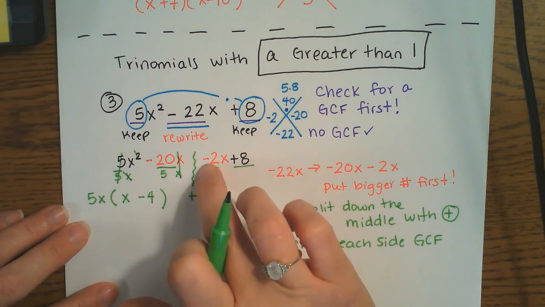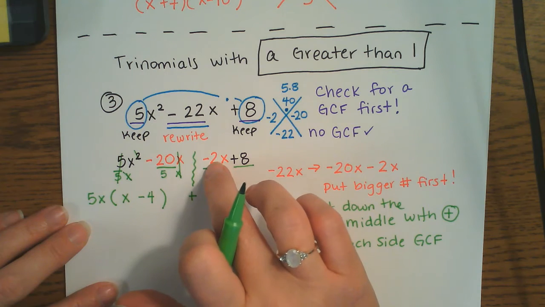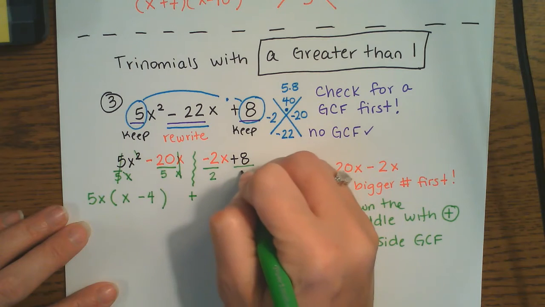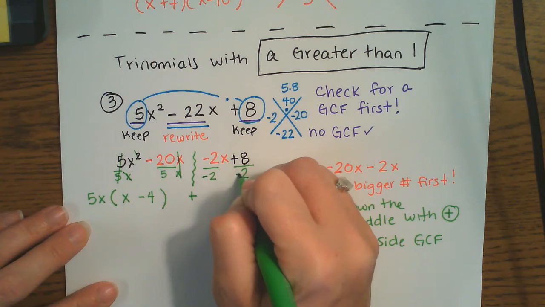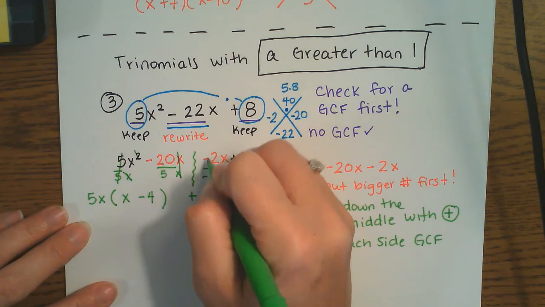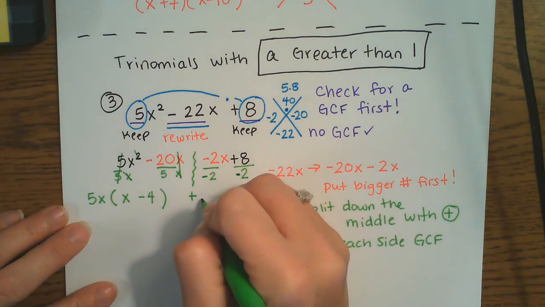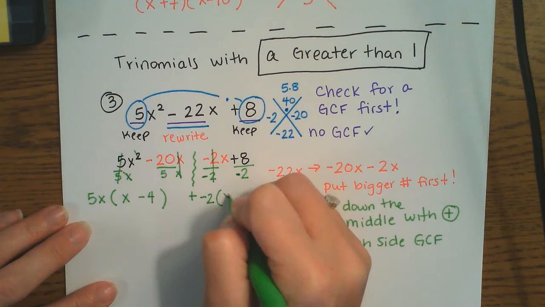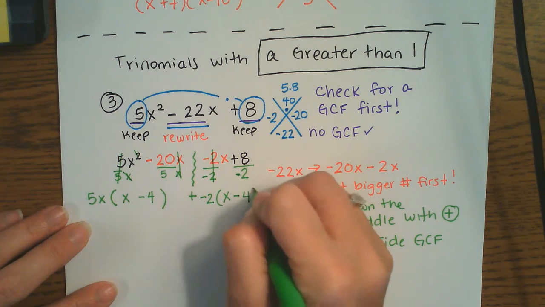Anytime that you have a negative in front of this divide, you're also going to bring the negative with the common factor. So 2 and 8 can be divided by 2, but I'm also going to divide by a negative. So always bring the sign with that number. If it's positive, leave it positive. If it's negative, bring the negative with it. So negative 2 divided by negative 2 is 1x. Positive 8 divided by negative 2 is negative 4.